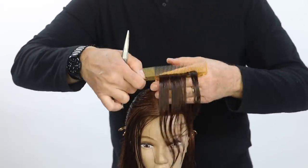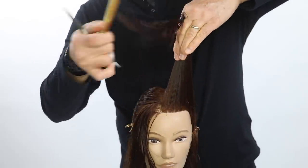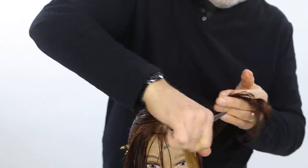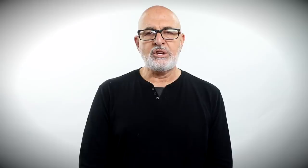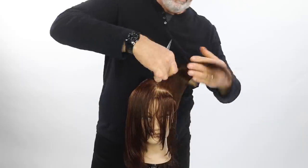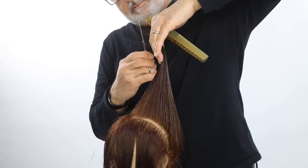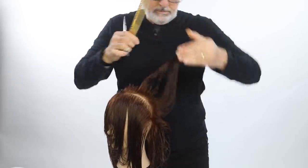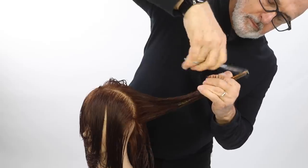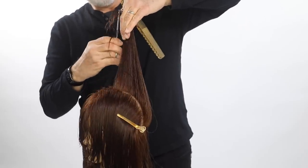As you do that, you'll take your section and elevate it up at 90 degrees and take a short piece by the fringe area from the opposite side as a guide to determine the exact length you're going to be cutting on the opposite side. That shorter piece will be your clue and you'll work from shorter by the fringe out to longer on top. You'll do those same sections moving back diagonally until you reach behind the ear, where you include the longer length into the back. You're still going up from shorter to longer at 90 degrees, then taking that longer length and elevating it out from the occipital bone area and taking off that corner. You'll move that section all the way until you reach center back, and that will conclude both sides of the haircut.